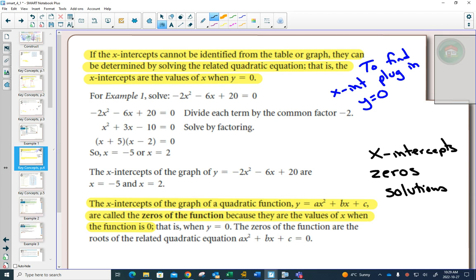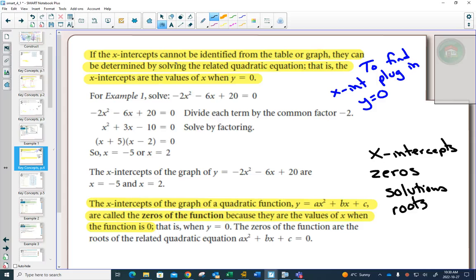And sometimes, and this is also related to chapter 3, what was another word that we called the solutions? We used that word a lot when we talked about the discriminant. The discriminant told you if you had 0 solutions, 1 solution, or 2 solutions, but I didn't use the word solutions, right? We used the word roots. Crazy. Sometimes I'm like, come on, man. It would be so much nicer if we just decided on one word and used that word over and over again.